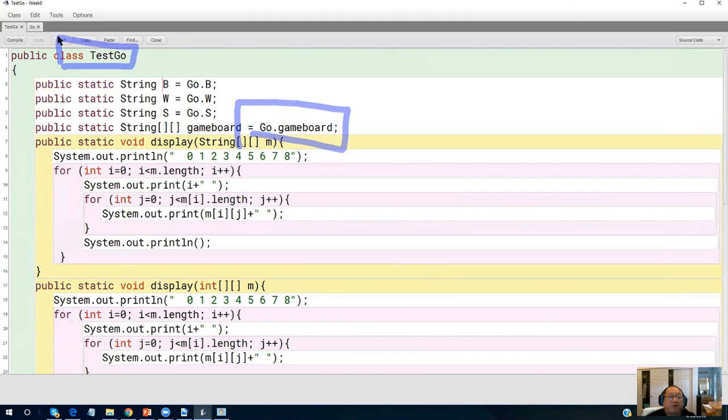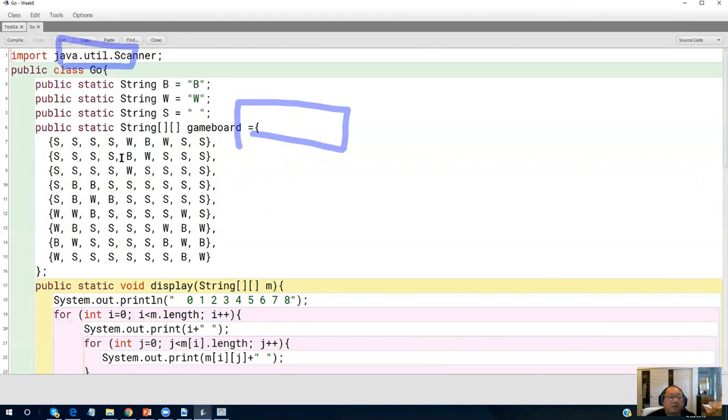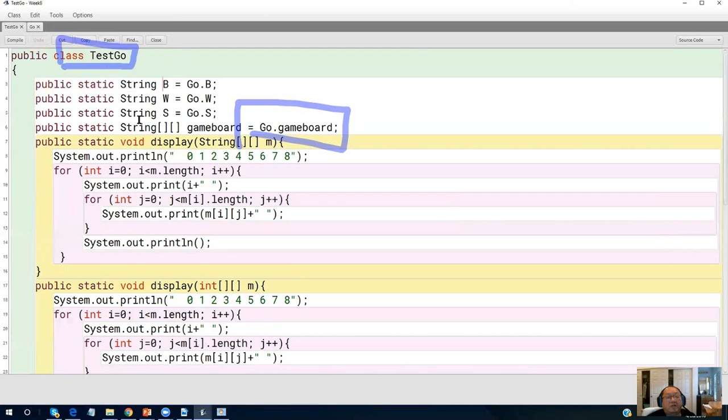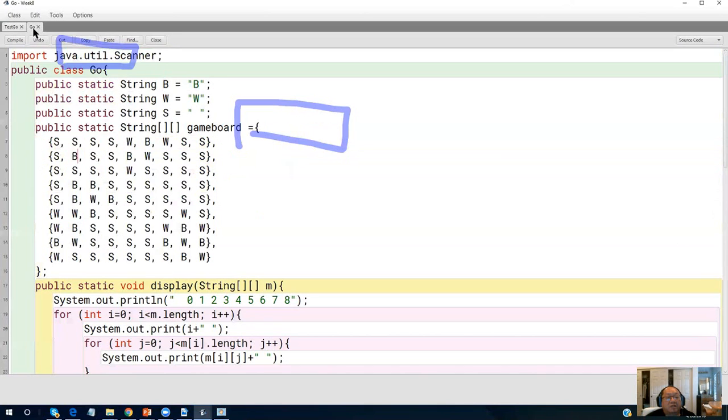Say if my gimbal right here I change, for example, for some reason I change this to black, so I have a new stone, and my tester will see it. In my tester, I just want to test my token, but I don't want to create another data structure here to test. So if I change it from here, that one will also change.